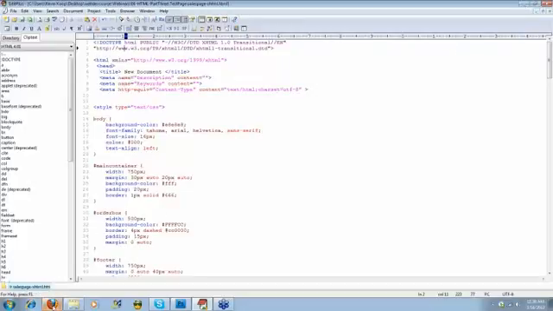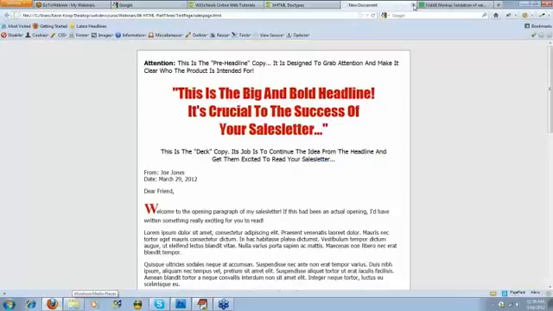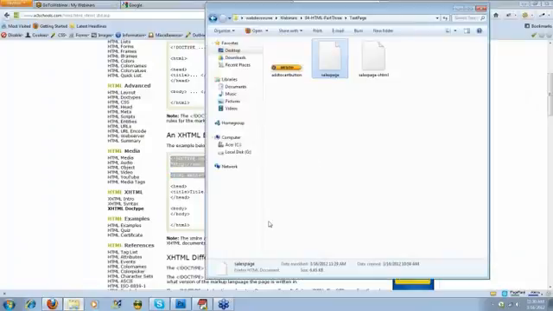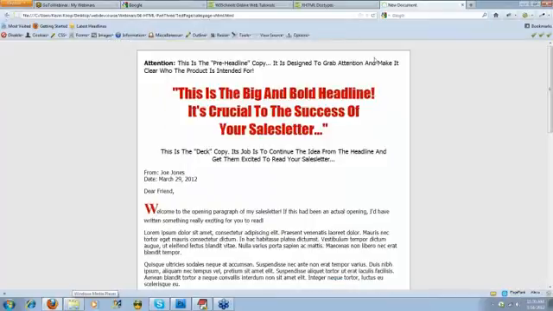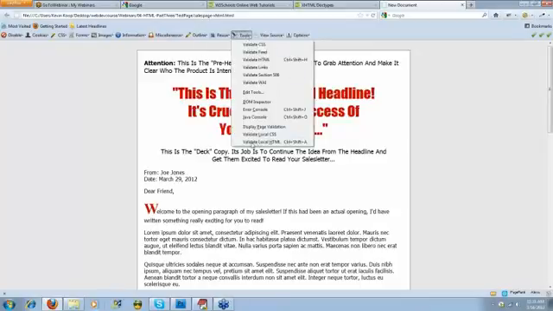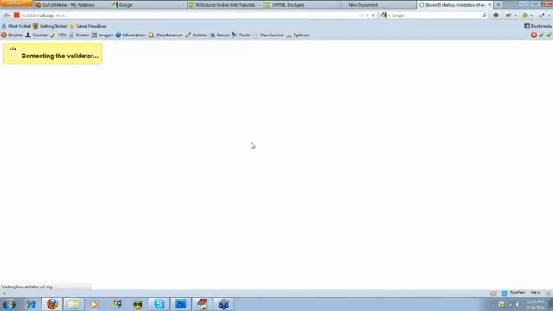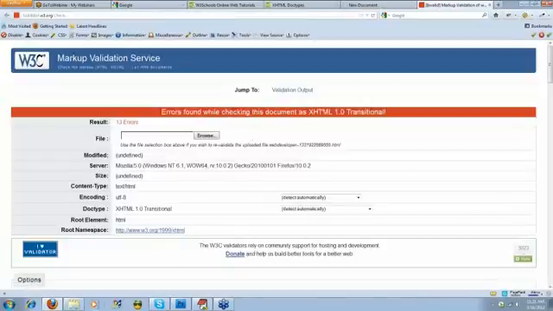Let's go back to the browser. Let's first get rid of this page. We're no longer using it. Let's open up and view in the browser the new version, XHTML. Okay, it looks exactly the same. There's no visual difference whatsoever. But let's go through the validation process again. Again, validate local HTML. And now we're trying to validate it as XHTML 1.0 transitional, and you'll see that we have 13 errors.